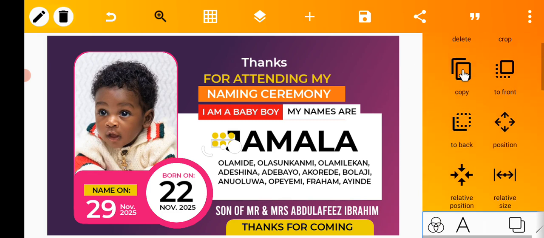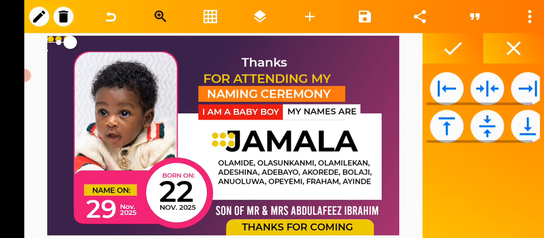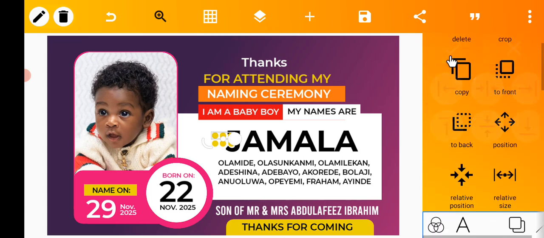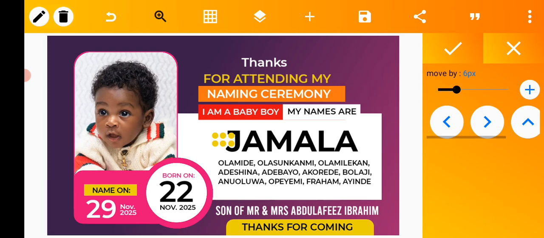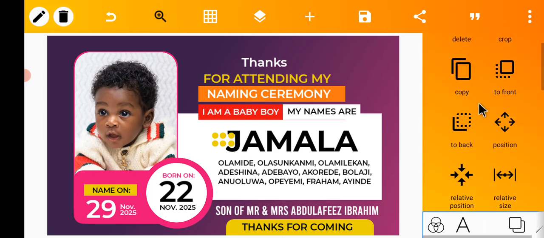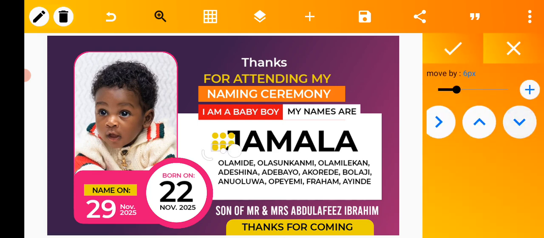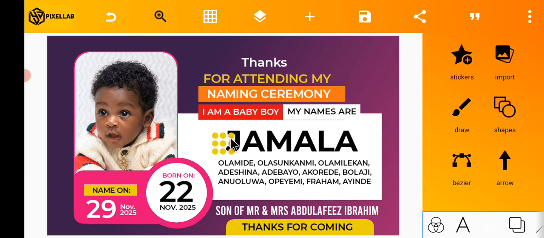So I'll still make another duplicate. Okay, merge, balance to the center. I'll push it downwards. Okay, I've mistakenly sent it to back, so I'll just come to front, then push it downwards like that. Finally, we have our 9 shapes here.